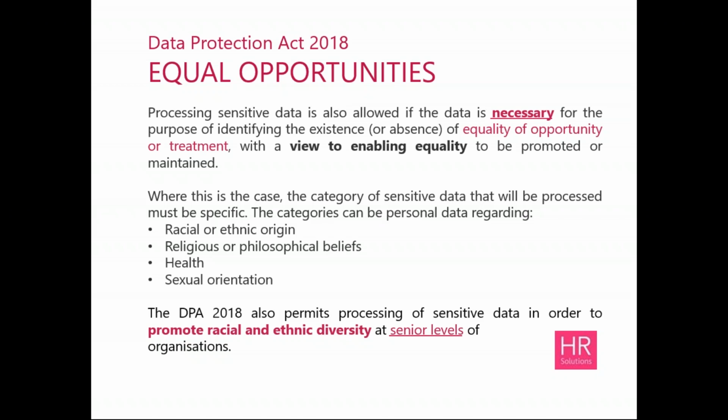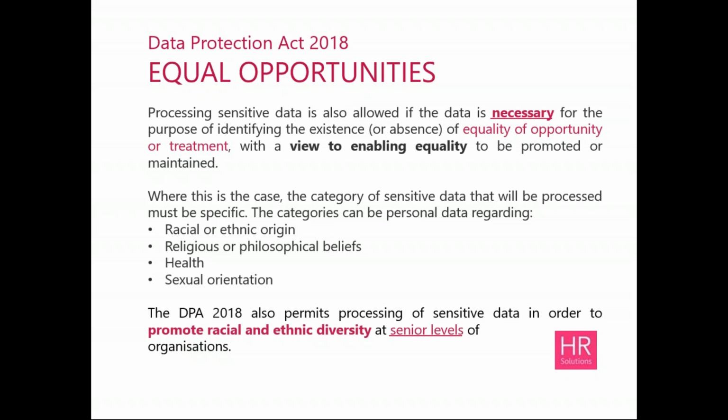The Data Protection Act does make it clear that we are still allowed, because the GDPR was not clear. In fact, it didn't discuss it really. But we are still allowed to process data which is necessary purely to work out whether or not there is equality and equality of opportunity and treatment in our organisation, okay? Or if there is an absence of equality or of opportunity or fair treatment. So purely for that reason, we can process sensitive data, but only data that relates to racial or ethnic origin, religious or philosophical beliefs, health, and sexual orientation.